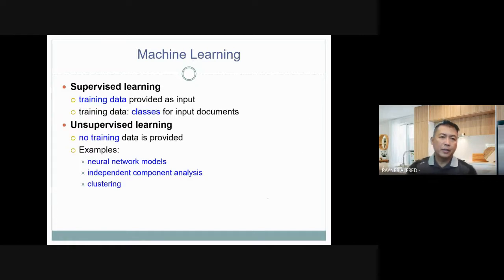Like I mentioned just now, supervised learning needs training data. We say if you see this pattern, it belongs to class A; if you see this pattern, it belongs to class B. So we provide them input or training data. However, in unsupervised learning, we do not provide any training data. Okay? These are some examples of the algorithms, and we will look into this one. If you are planning to take machine learning, you will learn more about neural networks and many more.